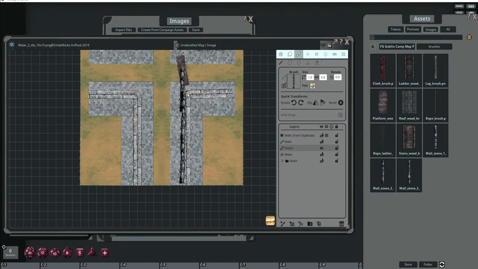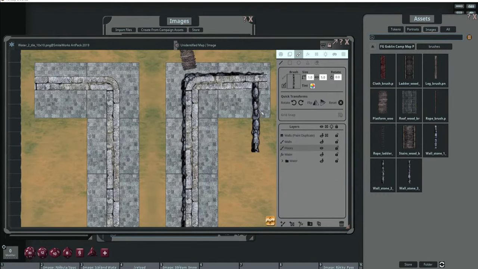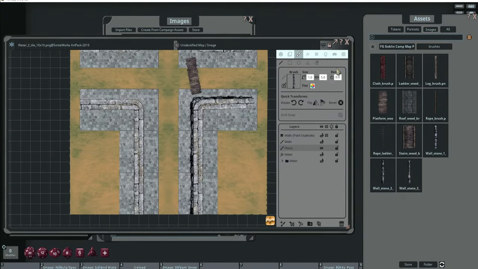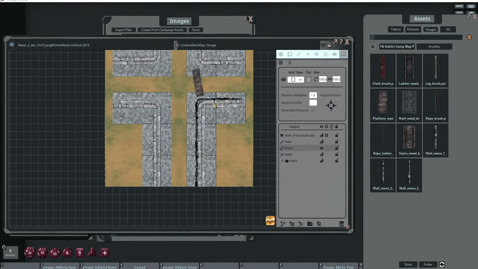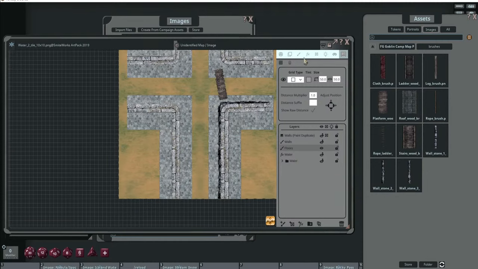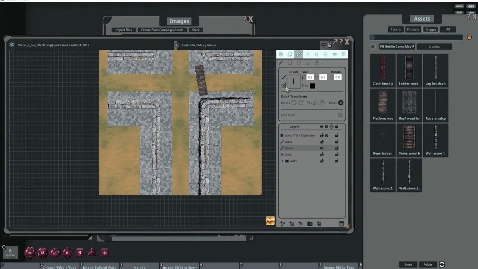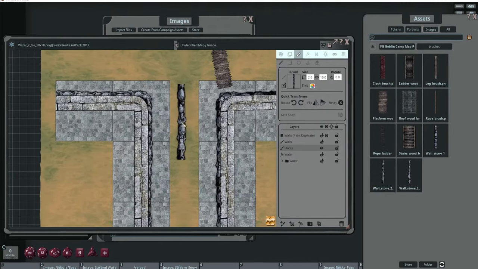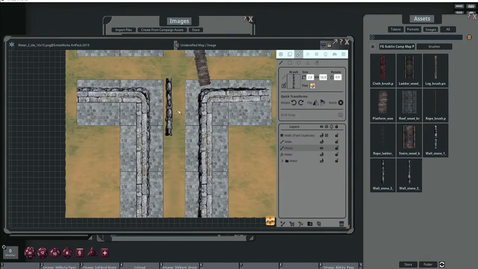So it should be noted that it is based off of, and here, let me just demonstrate. I'm going to go right next to this wall. And so you can see it is based off of the size of the wall. And it also is based off of the dimensions of the grid, I believe. So if we change this down to 50 by 50, and we get back into our images here, we can change how this interacts a little bit more.